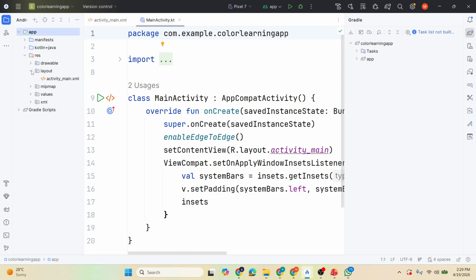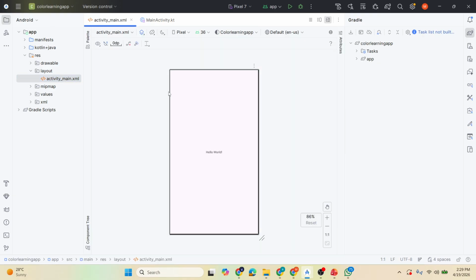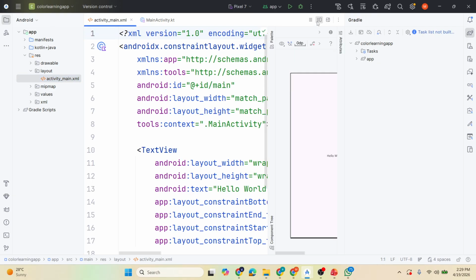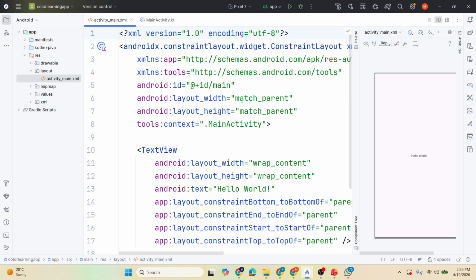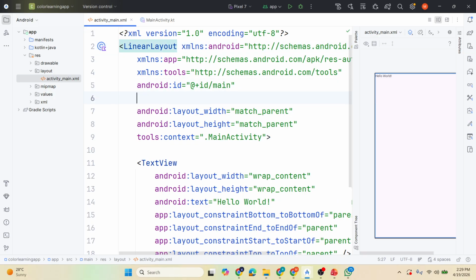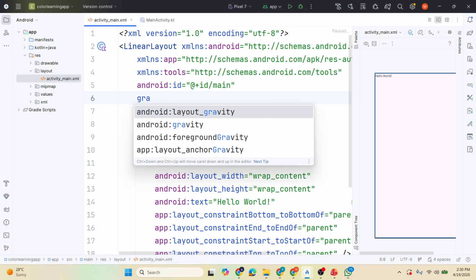Let me go to layout activity underscore main and create the interface. First I'm going to set a linear layout, and then some properties like gravity.